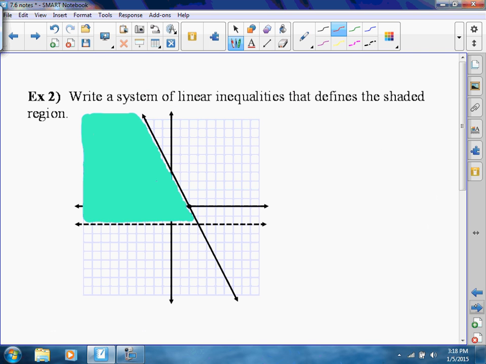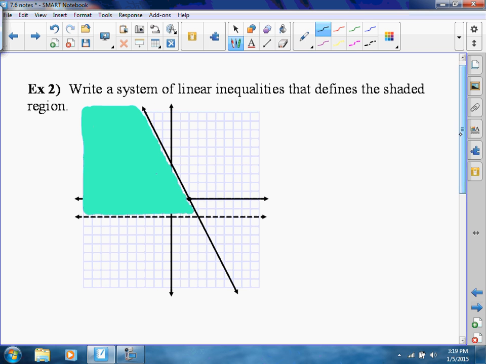Okay, we've got two more examples. Example 2 now, we're going to reverse the process. So we're going to write a system of linear inequalities for this shaded region. Now, I will admit that the shaded region might be a little hard to see exactly where the lines are, so we might have to kind of draw in some of these other lines if need be. Okay, so there's our axes, but I didn't want to cover it up too much because I want you to see that shaded region and where it is.